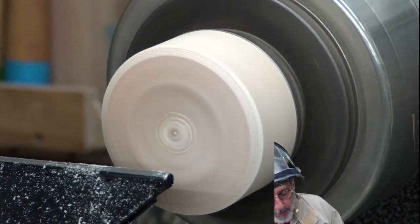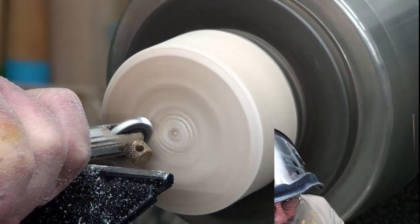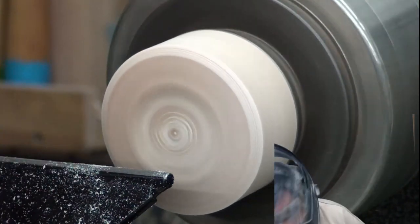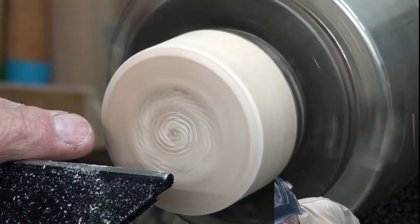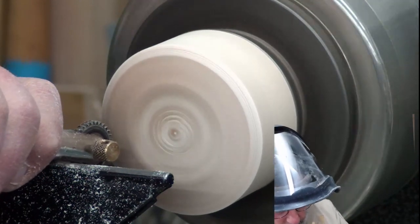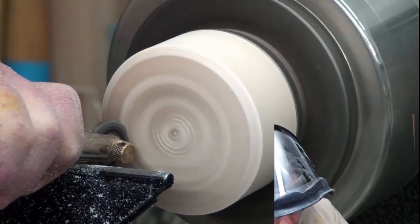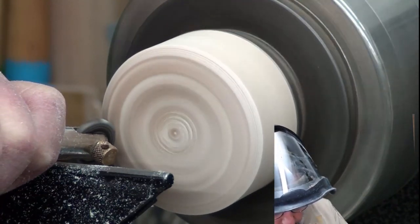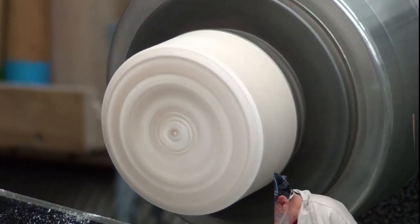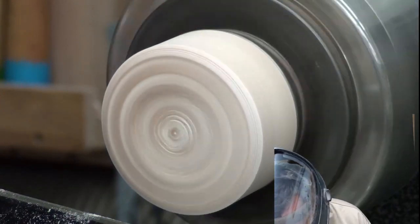I'm actually going to turn that speed up a little bit. And I'm going to raise the handle and rotate it just a little bit. When I get all done with this, I'm going to color it, and then you can really see that a little bit better. I'm going to go dead on to it with the handle raised way up in the air. All right, turn the speed down just a little bit. I'm going to color this. Here it is, right where I put it.